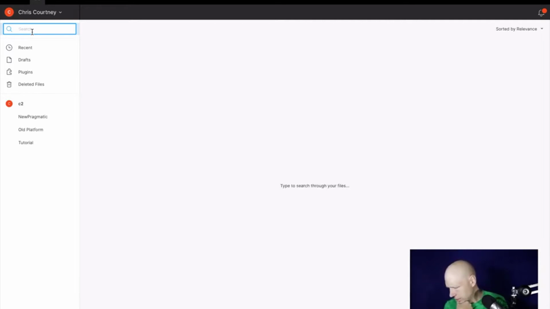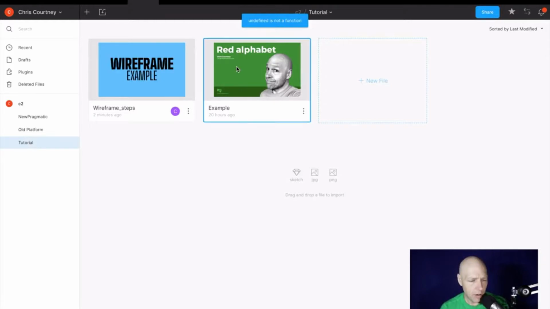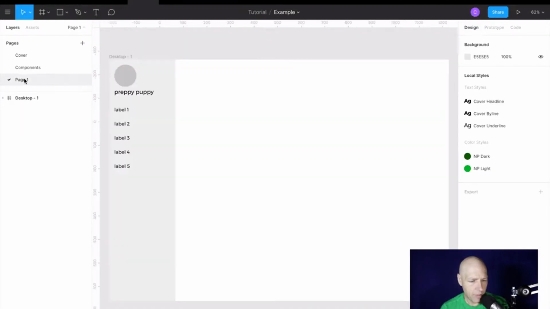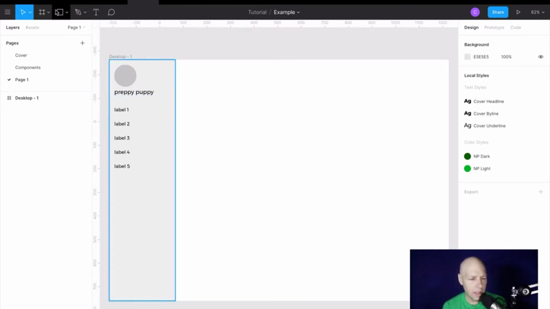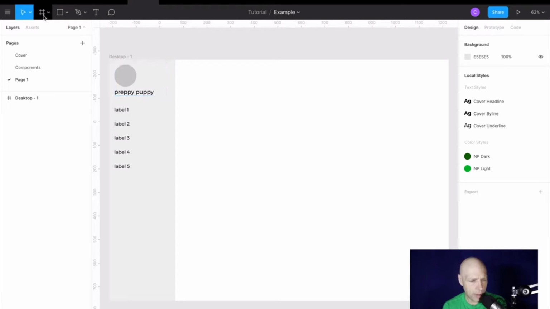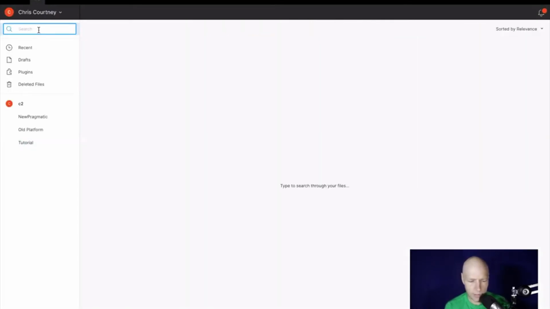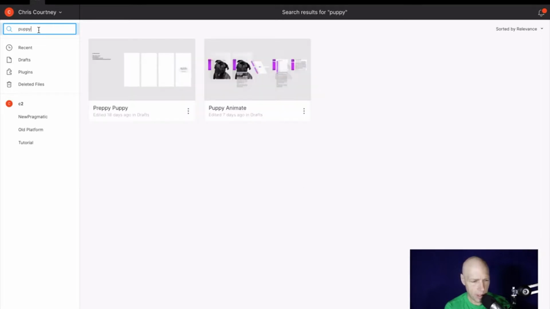Just had a lot of files in Figma on various projects, and inside of those projects I'd like to hashtag different pages based on relevance inside of that project. That's not a bad idea. I want to hop over here, and it does not seem like I can search by an internal tag. So I've got puppy here, preppy puppy. And I'm just curious if I type in puppy, well, that preppy puppy comes up, but that was a different thing.